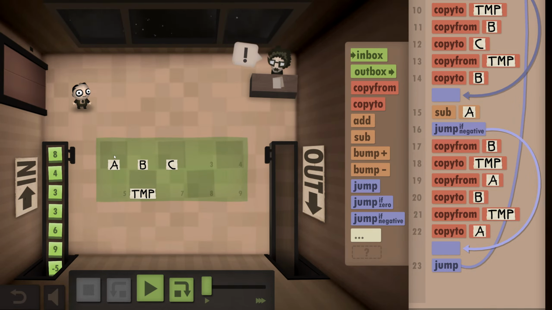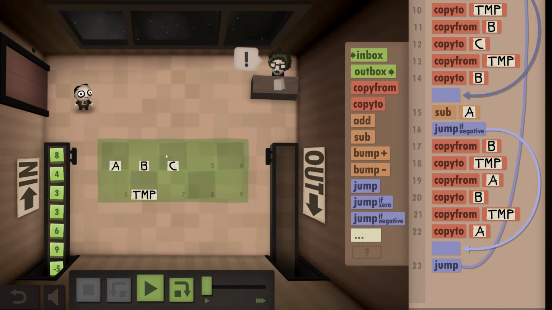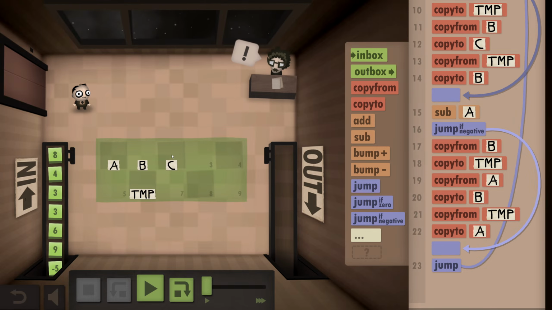It has been moved there and there. If we just change B and C again, then we should have everyone in order.